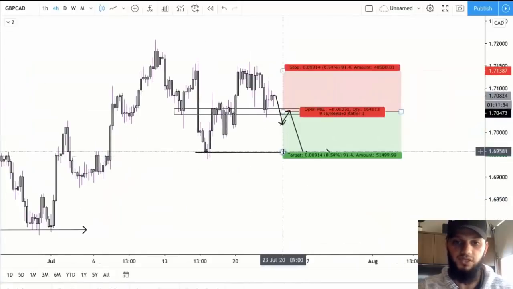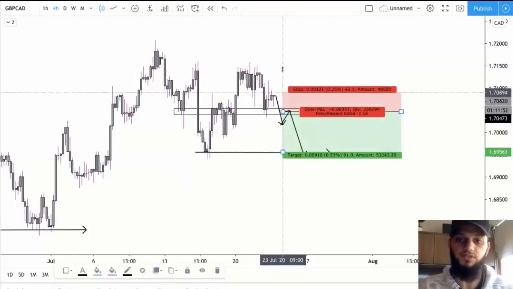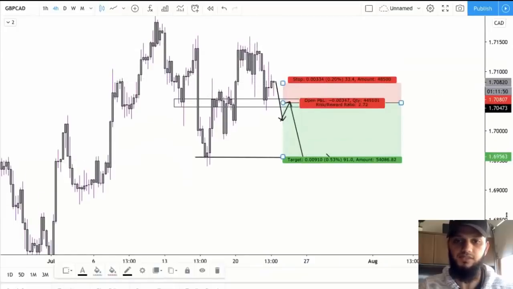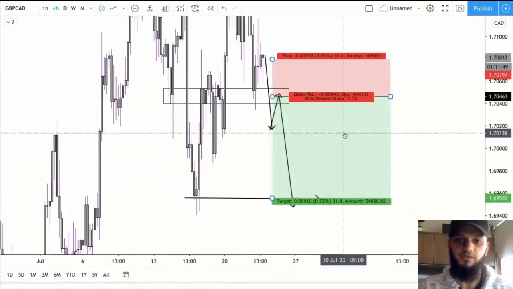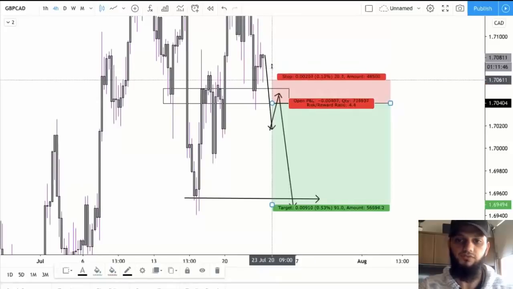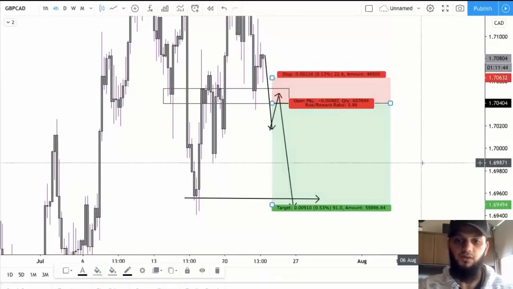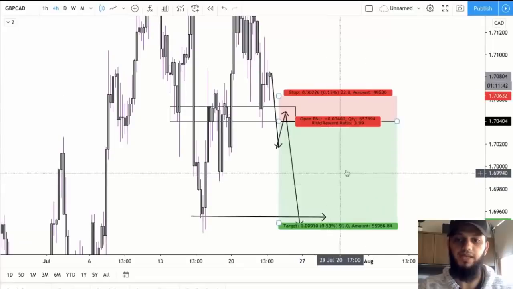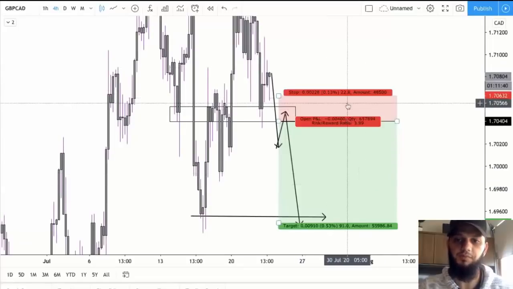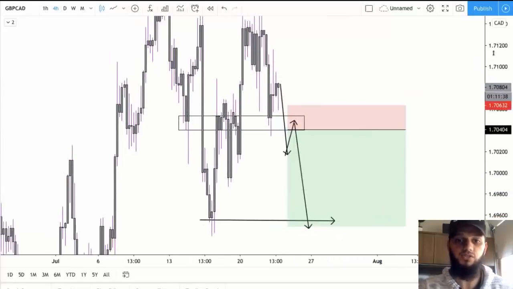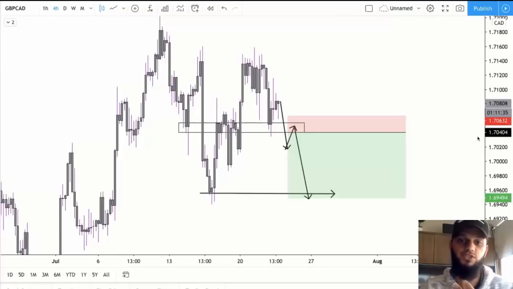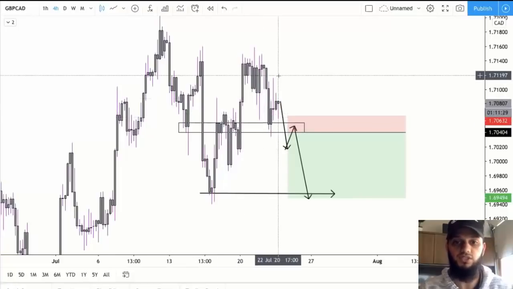So with our targets down here and our stop loss somewhere around this level right here, we'd be looking for a great 1-to-4 risk reward ratio with a 90 pip gain and a 23 pip stop loss. This could potentially play out very well, especially the way the market is looking right now. We have a strong push towards the downside after a long period of consolidation. So that tells us that the bears are now starting to overpower the bulls.